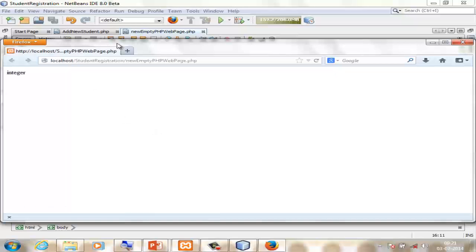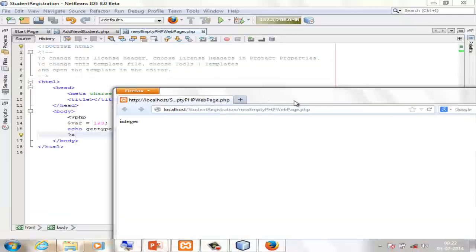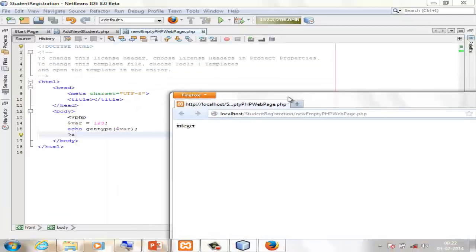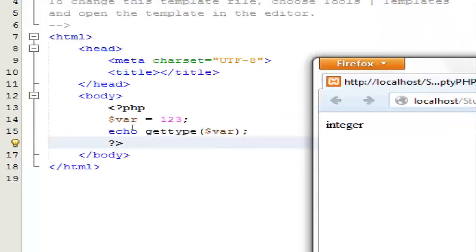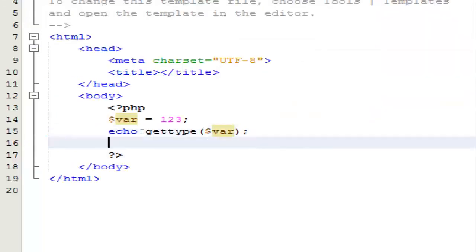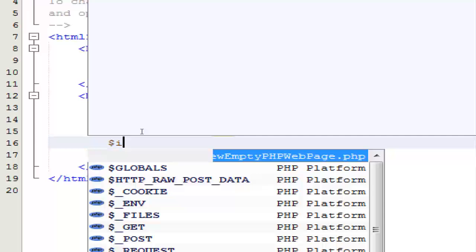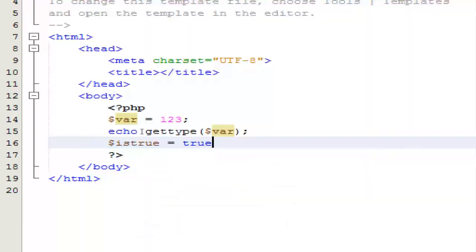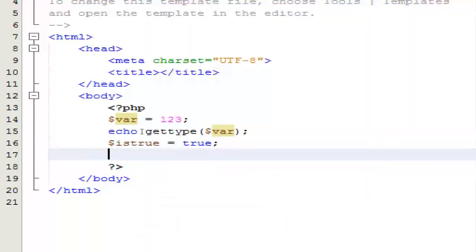What I'm showing over here is the data type of the value that is being assigned. In the same way, you can create something like this, and if you want, you can then echo something.